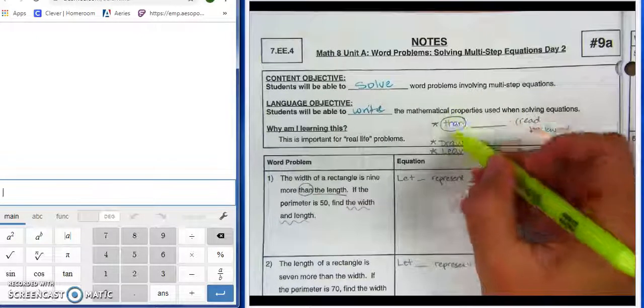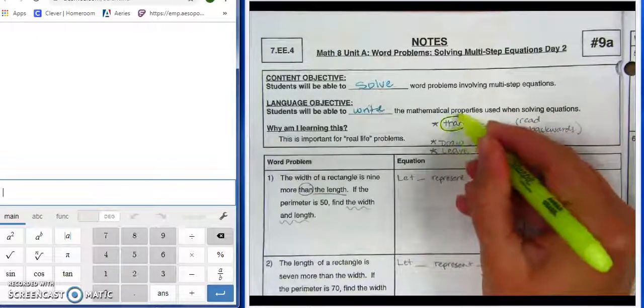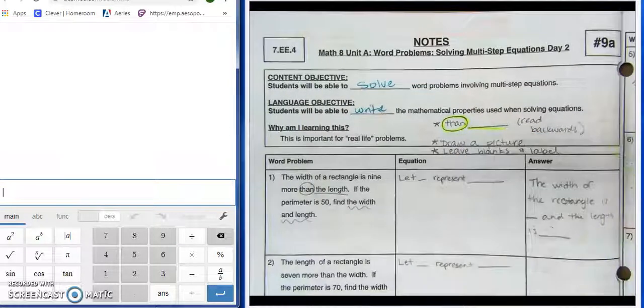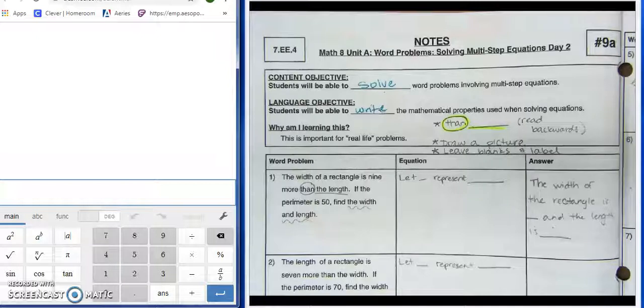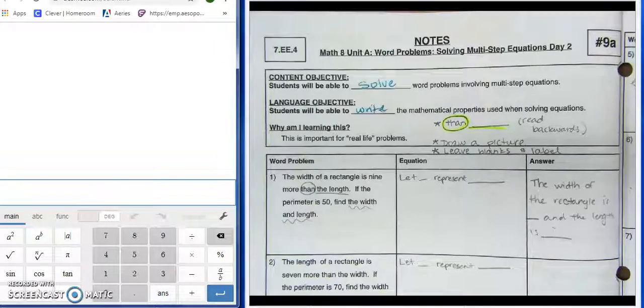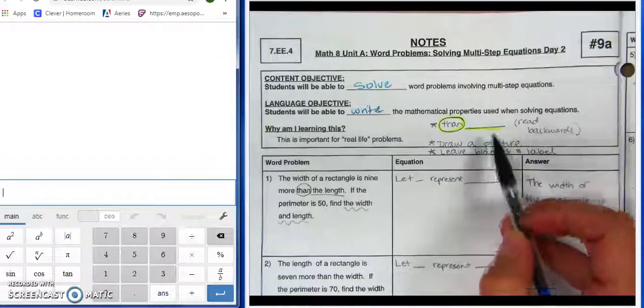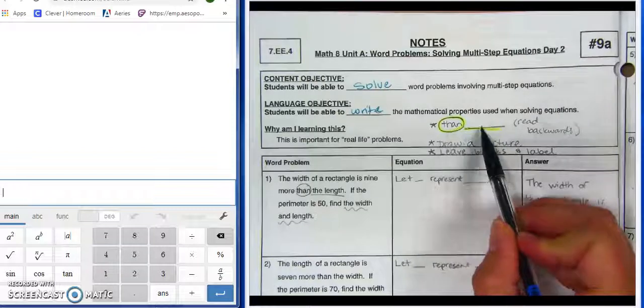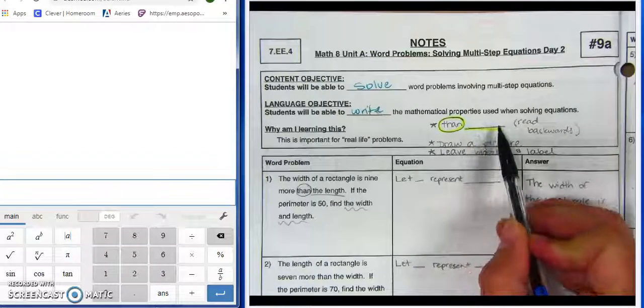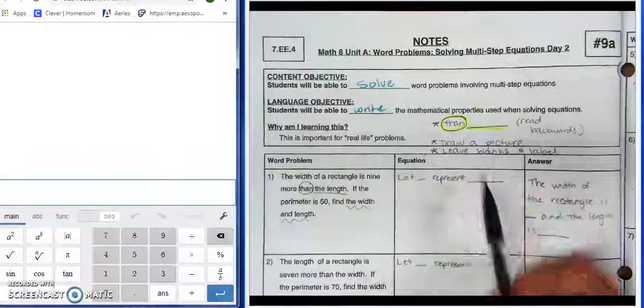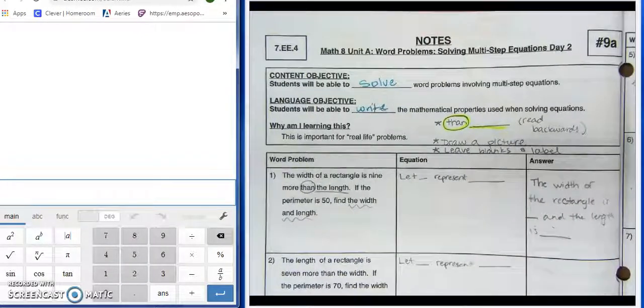Please make sure that you fill in the word "than." We will be circling, and whatever comes after the word "than" is really what comes first. That's what gets the variable. So if I'm comparing and saying my sister is older than me, then I would get the variable and my sister is compared to that. It's what we know the least about that gets the variable. But whatever we're comparing to after the word "than" gets the variable, and then we read backwards from there to set up our expression. The next thing here says draw a picture.